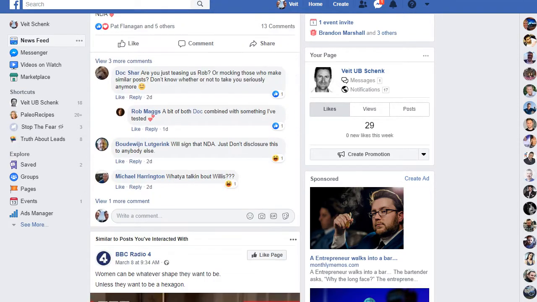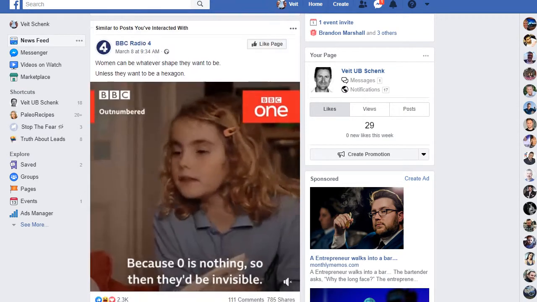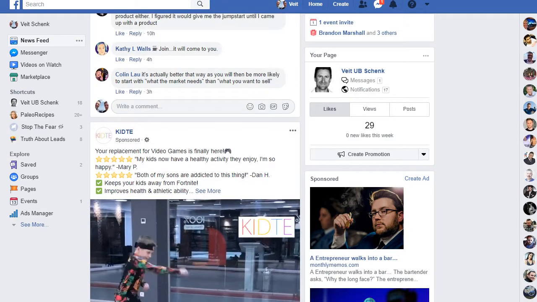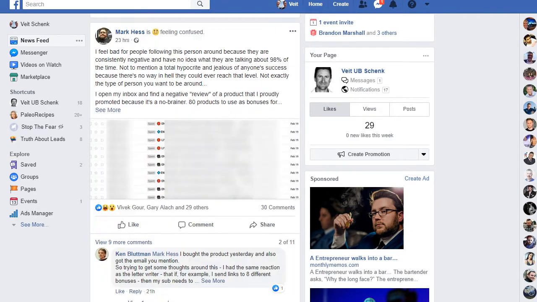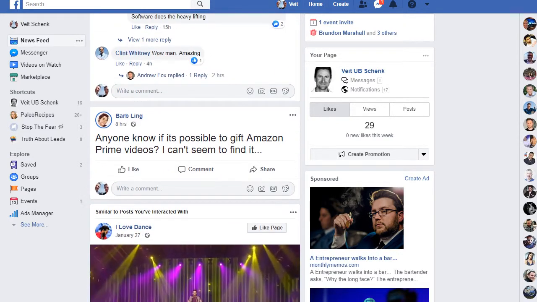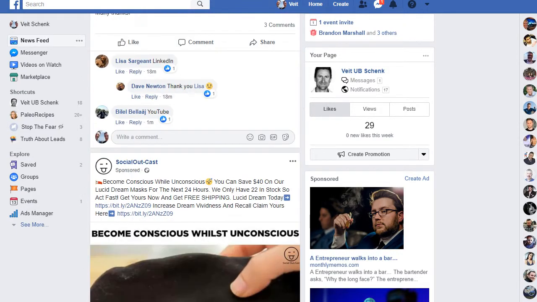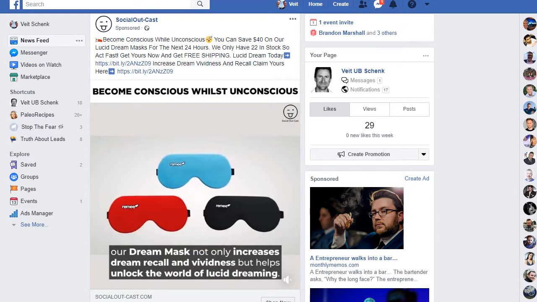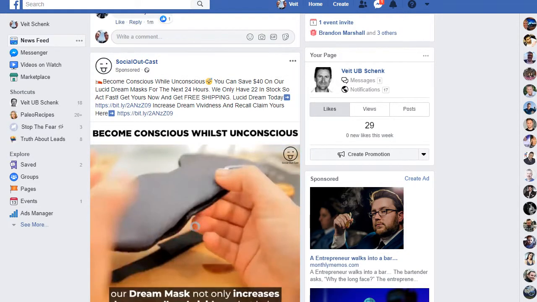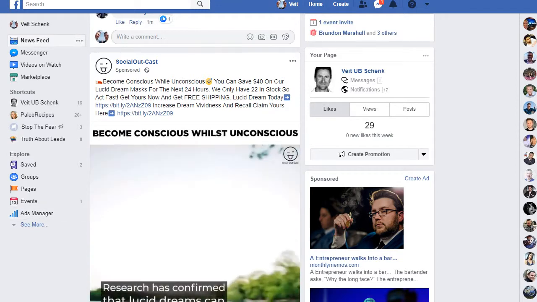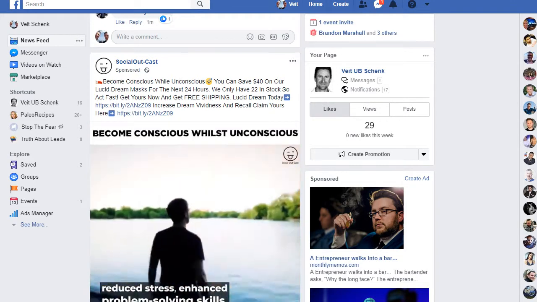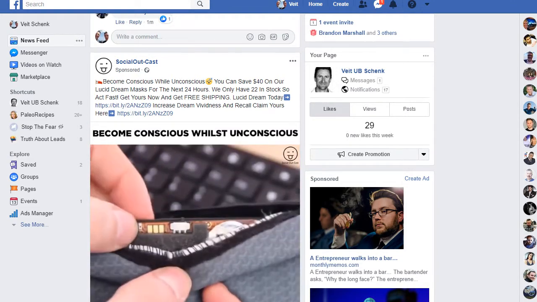What I'm trying to highlight to you here is that in the old days, ads had a lot of text in there. People were basically trying to tell a whole story. You know, there's an image to attract your attention, then there's the headline to get people really excited, and some features and benefits. Here, sponsored. Again, the only text you see here is a very, very thin line at the very top, which you can do by creating a square video, and some text overlay. And that's it. So, no more text in here.